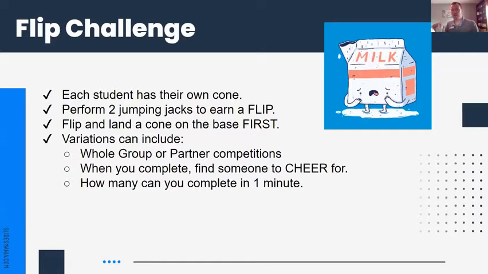But there's lots of different ways to do this. First thing you want to do is make sure your lid's closed, because I just spilled mine. Second thing you're going to want to do is earn a flip. So you can't just start flipping. You have to earn the opportunity to flip. So you have to do 2 jumping jacks to earn an opportunity to flip. You can do 2 jumping jacks and flip once. You can do 10 jumping jacks and get 5 flips in a row. And so there's a little fun strategy involved.